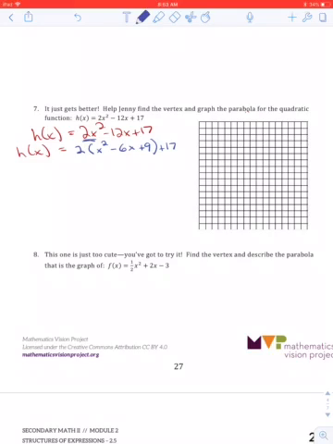Okay, so what we have here, we want it to be equal to this equation. And they look pretty much the same, except we added this, which looks like a 9, but it's actually 2 times 9, which is 18. So if we added 18 and we want it to be equivalent to this, we would have to take away 18. And then I would have 2 times (x minus 3) squared minus 1. And that all equals h of x. So it says find the vertex and graph the parabola for the quadratic function.